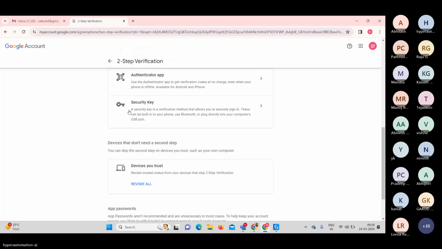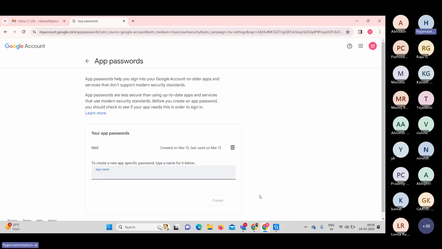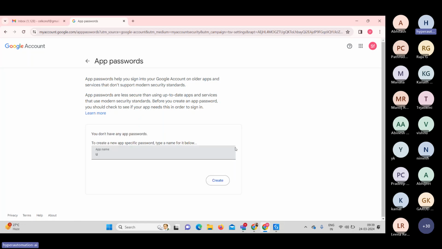Where you can create some app passwords here, right? We have something called app passwords. So I'll try to create an app password here. Let's say the earlier one which I created, I'll delete, and I'll create a new one named UiPath, right?